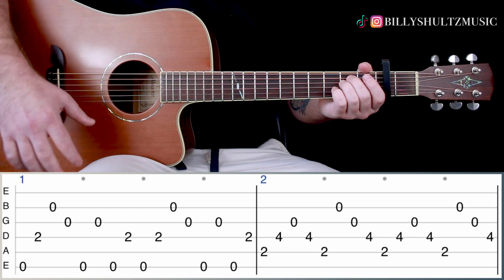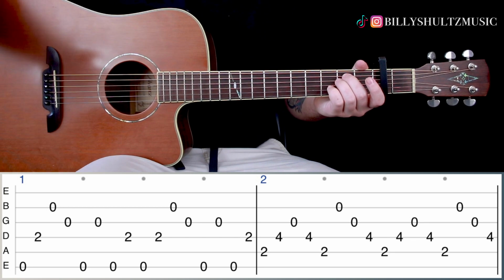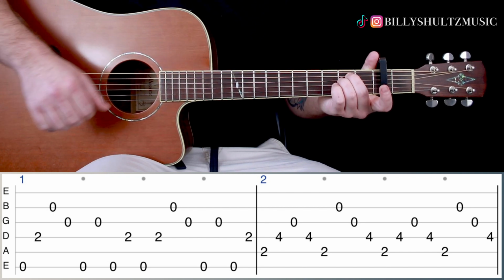Now I'm going to pick through this entire thing very slowly so you can see what it looks like slowed down. Again, if you need the guitar tab, jump into the video description, it's there. So starting with your E minor.